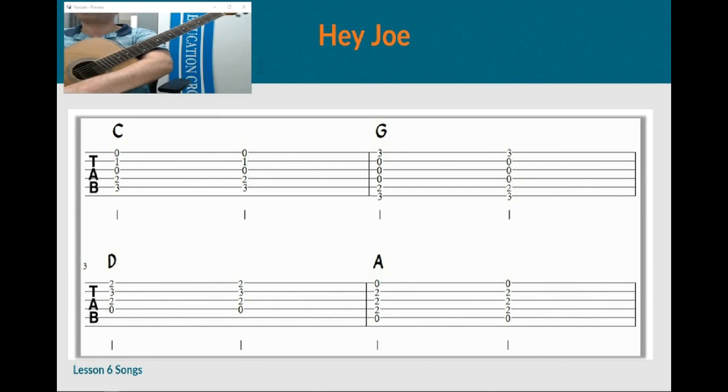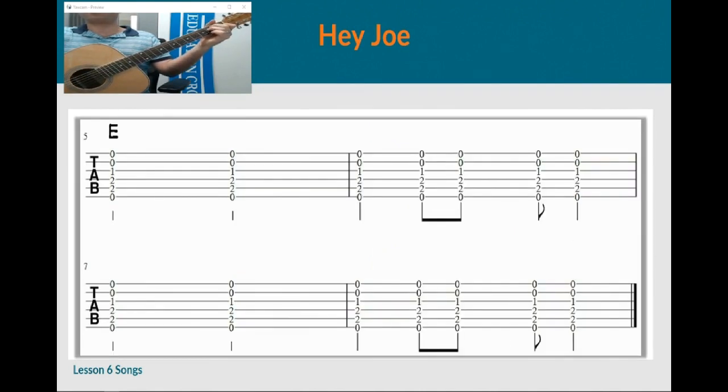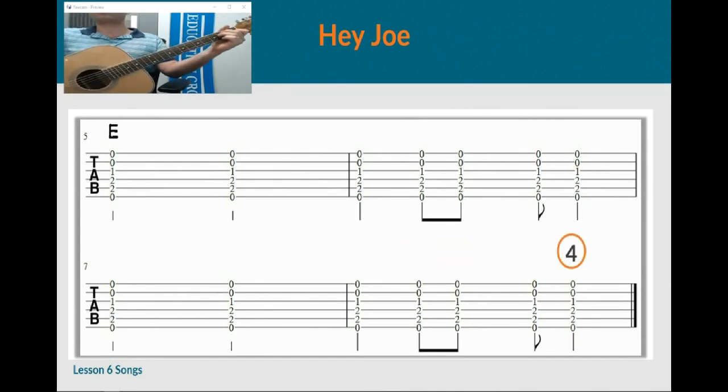So here we are. A one, two, ready, and two, three, four, G, two, three, to the D. Second half, here we are on that E major chord. Ready, everybody? One, two, ready, and down, two, down, four, down, down, up, up, down, down, two, down, four, down, down, up, up, down.